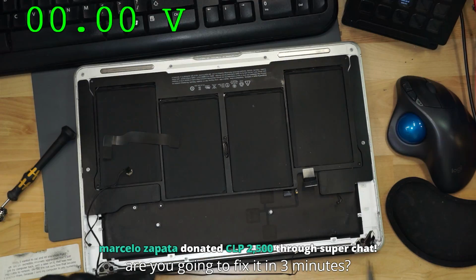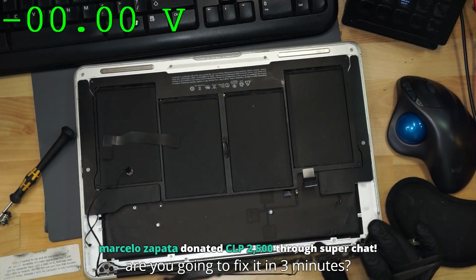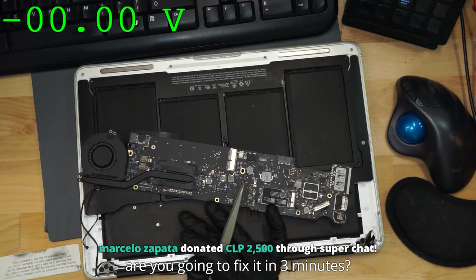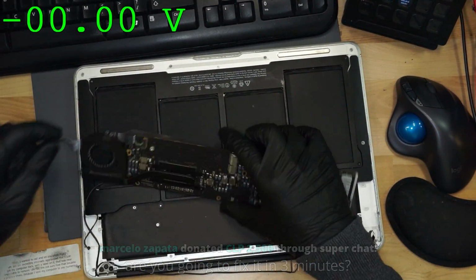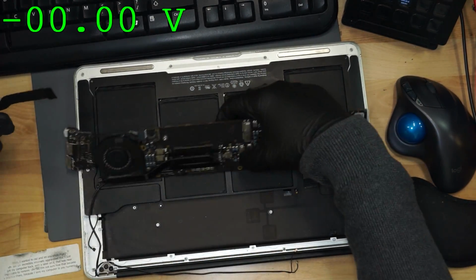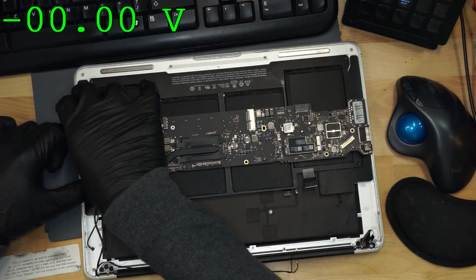Paul Daniels. Now, we're going to take this MacBook apart. Are you going to fix it in 3 minutes? I'm going to try, my friend. I'm going to try. Because I have to get my workout in the park in. And the park closes at 1. But I have to get a phone call in before I get my workout in the park in. And I also got to get some food in before I get my phone call in, before I get my workout in the park in, because they close at 1.